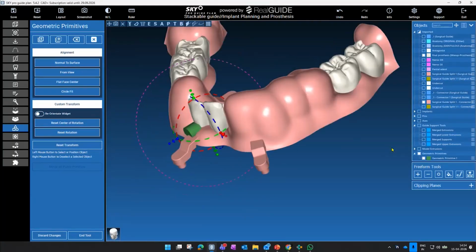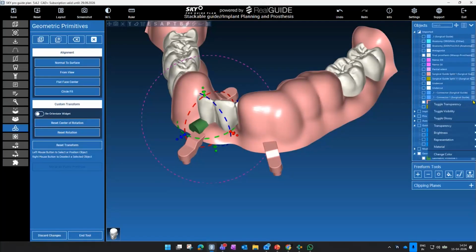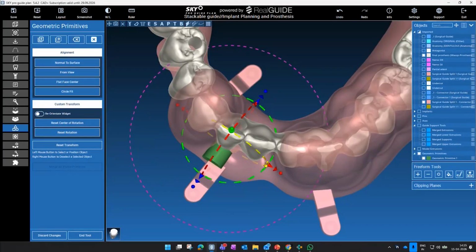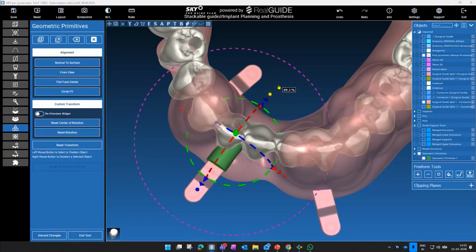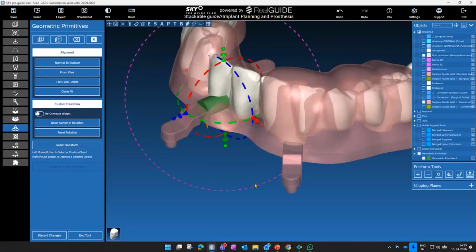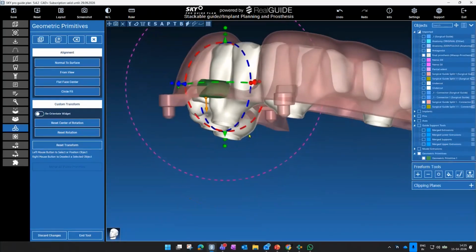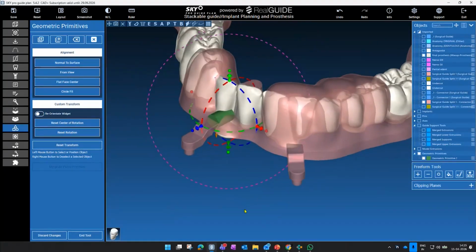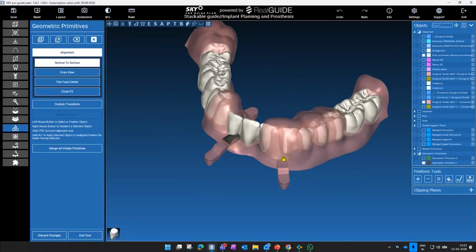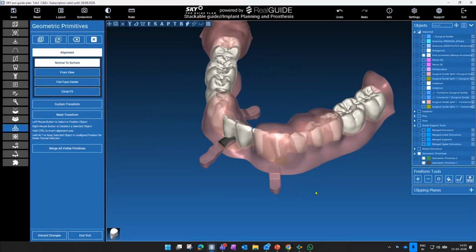So I'll just switch on some other connector and make it transparent. I will try to orient it. This seems okay to me. And then in similar fashion, I duplicate this same measurement and I try to place it here.